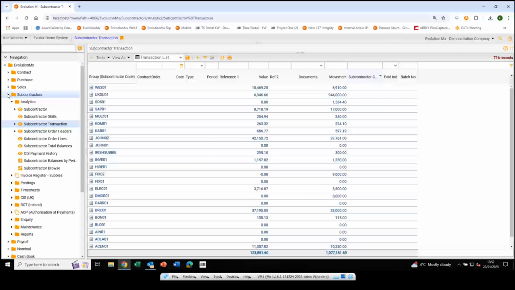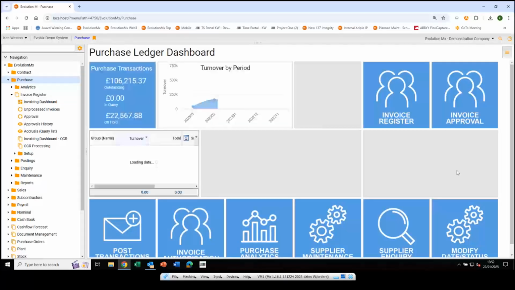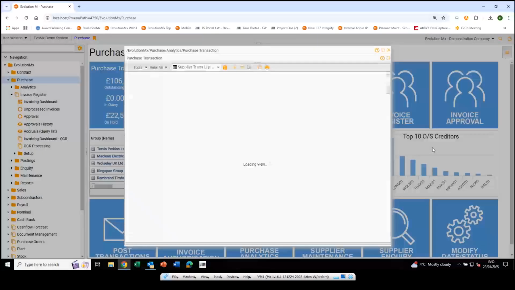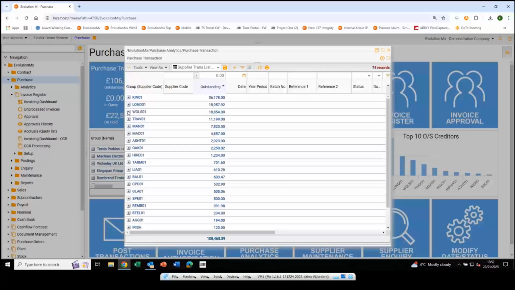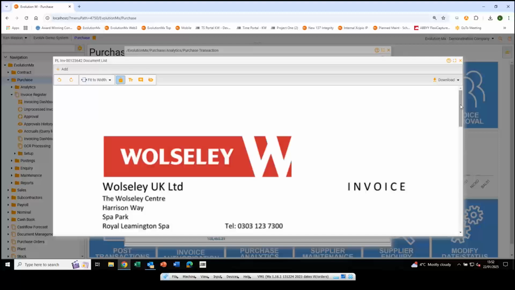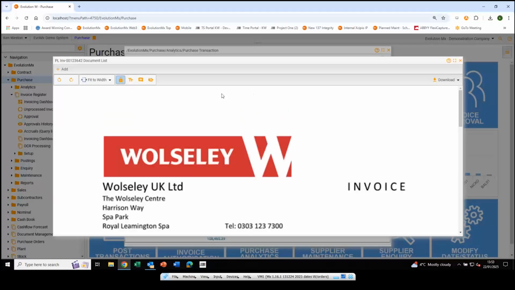Invoices that arrive through the invoice register will automatically be stored through document management also. If we were to access our supplier information, we could, via a dashboard, for example, drill down on supplier balances. Beneath that, we're able to see for a particular supplier a full transactional history, or in this case, outstanding transactions only, using analytics to filter to your choice. The paperclip indicates there's an attachment. In this case, it's the image of the invoice that was received through the invoice register. Again, any other additional documents could be added to the same transaction using the add option.